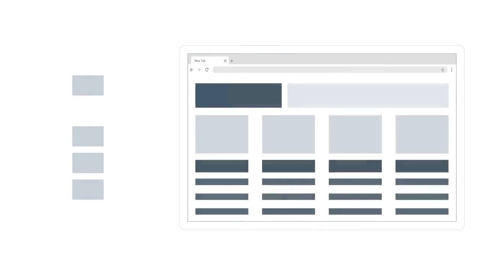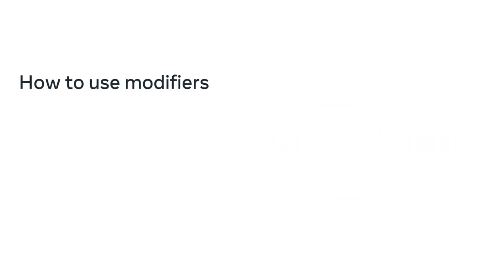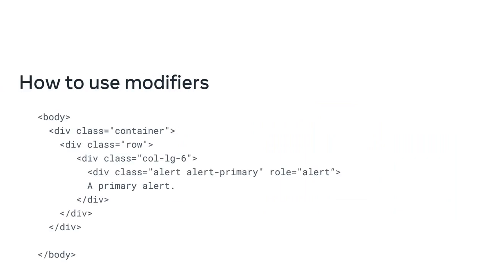Bootstrap components provide a pre-built set of reusable UI styles and elements for your web applications. Let's now learn how to use modifiers through an example that uses an alert element. I can have an HTML file where I set an alert-primary CSS class that is applied to the element. Alert-primary displays the alert using Bootstrap's primary color, which is blue. The -primary part of the class is the modifier. If you want to change this to red, for example, for an error message, you will use the danger modifier.